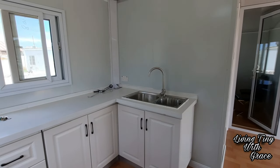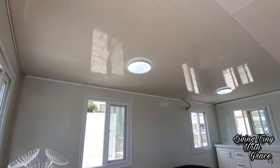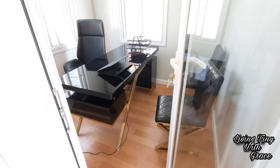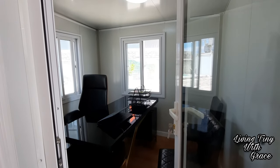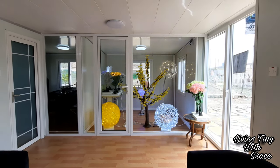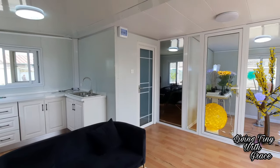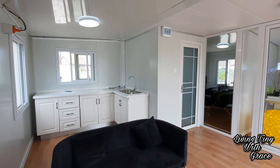The next room is the bedroom — in this case being used as an office — but if you intend to use this as a home, this would be your bedroom area. It comes as a whole space, but you can create a partition in between to make two rooms of equal dimensions, giving you a two-bedroom instead of a one-bedroom house.